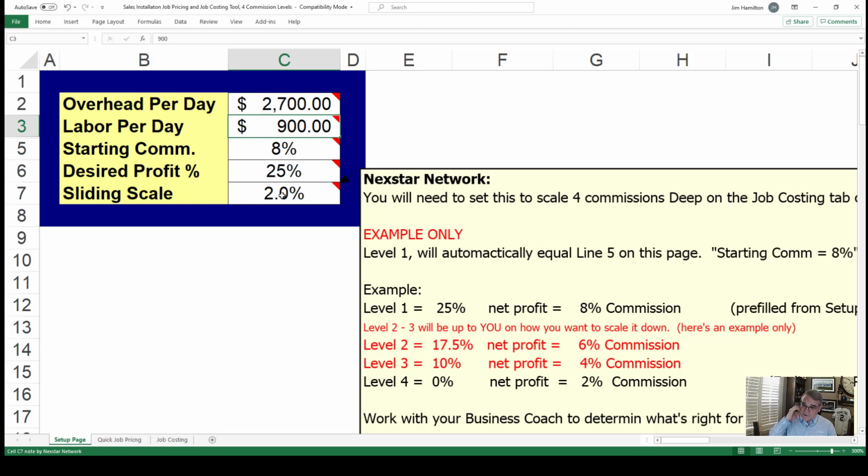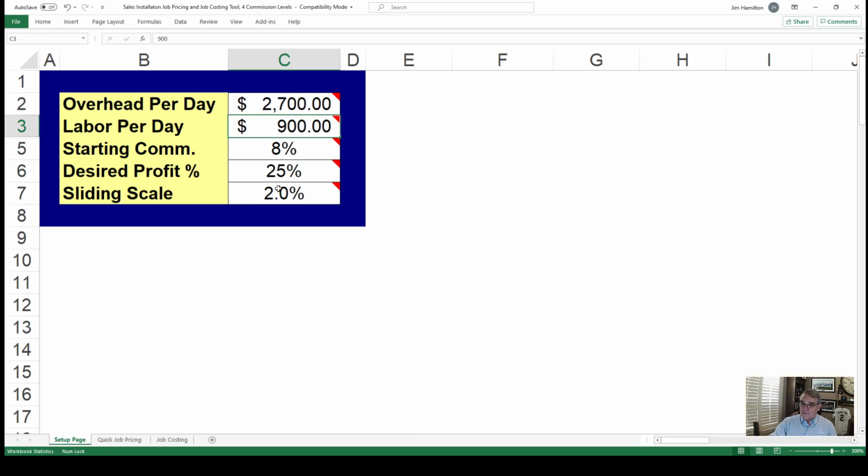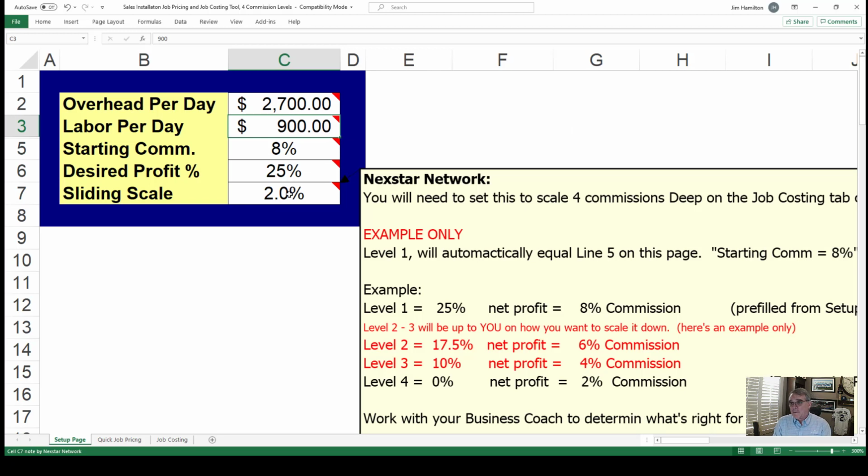Now, the reason I can do that is I still have 8% built into the job. So even if we sell a job at 0 profit, the commission drops down from an 8 to a 2. The company still makes 6. Okay? Because I still have commission built into that job, and I'm not taking that part out. So the least the company can make is 6% here, as long as it's at a perfect 0% net profit.